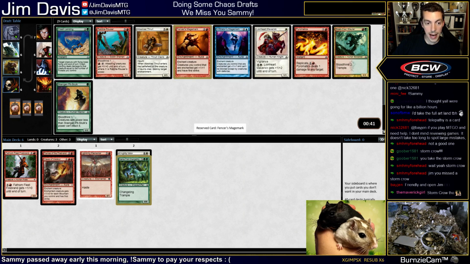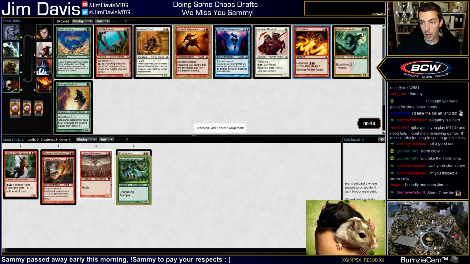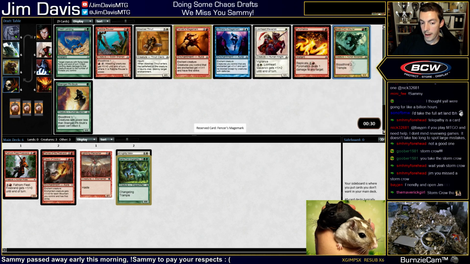Now we have Guildpact. Rabble Rouser. Absolver Thrall. Pyromatics is actually pretty good. Scab-Clan Mauler, also pretty good. We're not sure if we're green yet. I'm going to take the Pyromatics.